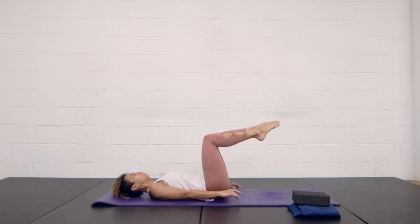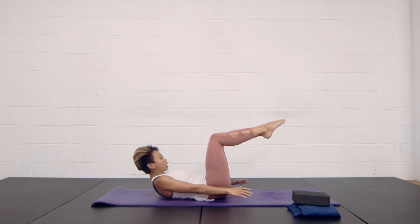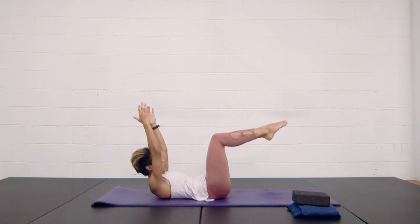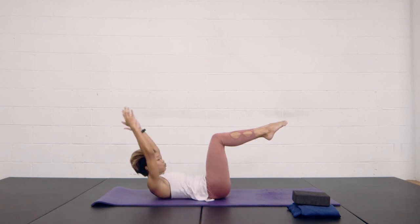And I'll get you to lie down for just a bit over here. We're going to stay in that position again. We're going to move the arms instead. Okay, breathe in. Exhale, nod the chin, lift the head, lift the shoulders, and reach away. Now, palms facing in, and we're going to reach your arms up to the sky or as far back as you can as you stay in that flexion. Inhale to lower down. Exhale to reach back.